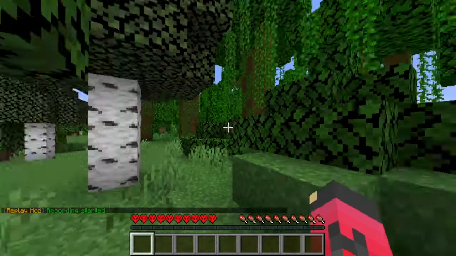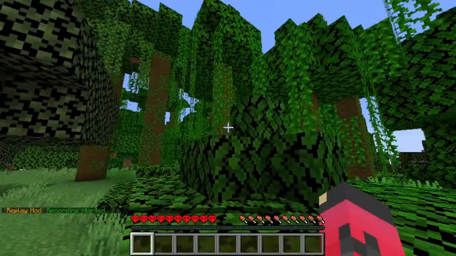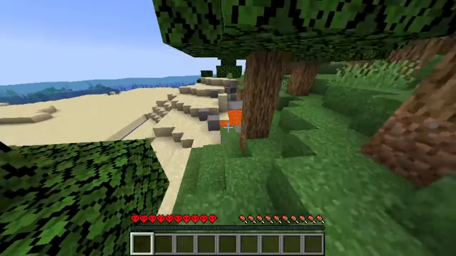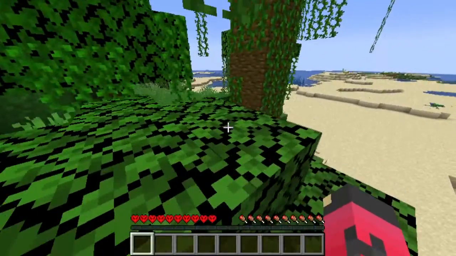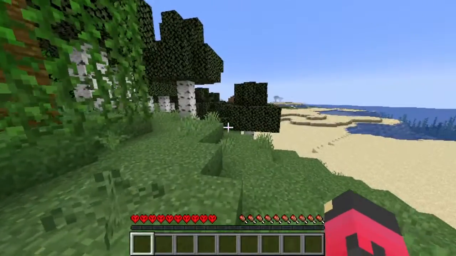And we are in. Okay, the spawn looks like a jungle spawn, and we are close to a beach, and there's a lava pool, but I'm not gonna go directly to the nether because this is hardcore and I can't really kill anything, so I'm gonna quickly get some stone tools.